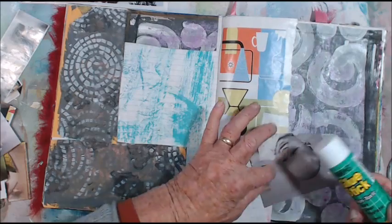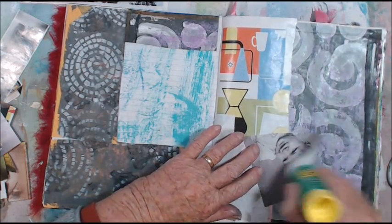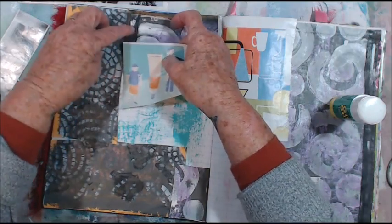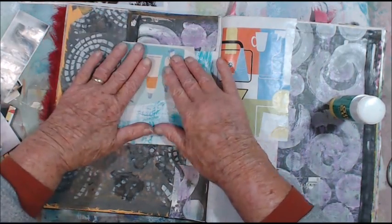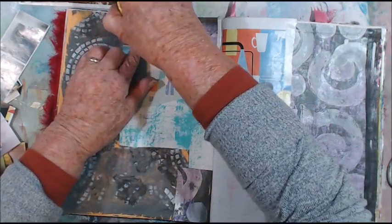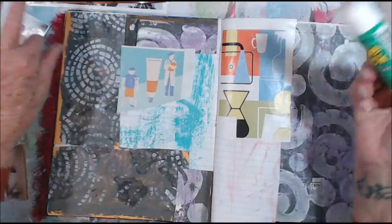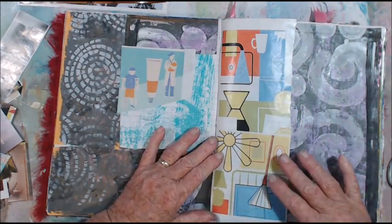Just little shapes and figures, and I thought the colour would be cool as a background. It's just a relaxing glue day today. Put some more glue on that, it's not holding down properly. It's because it's envelope and they're a little bit harder to glue down. Yeah. Alright, another bit here.